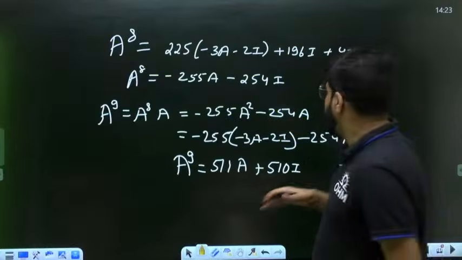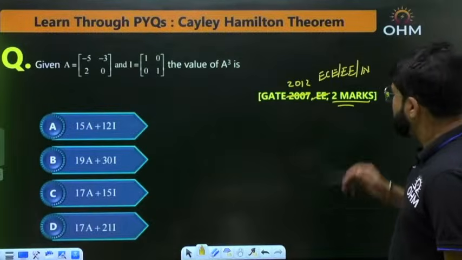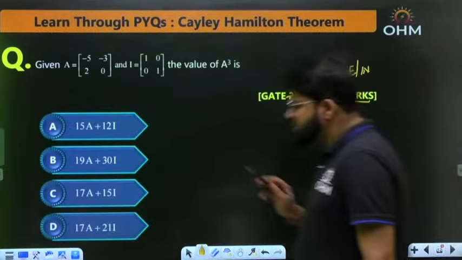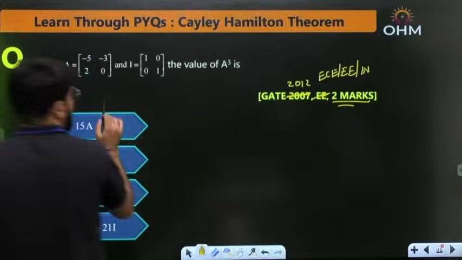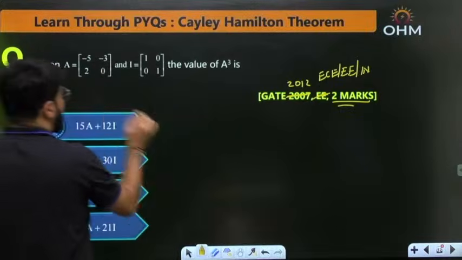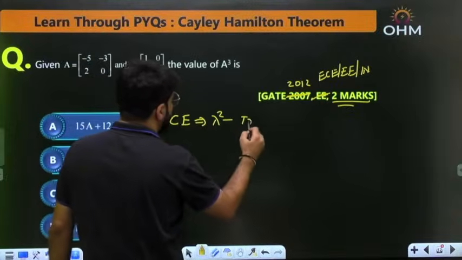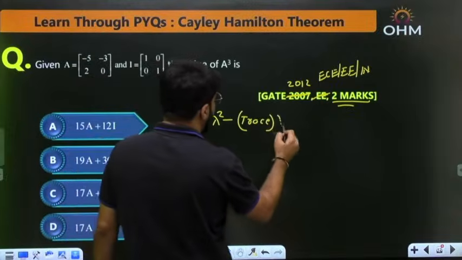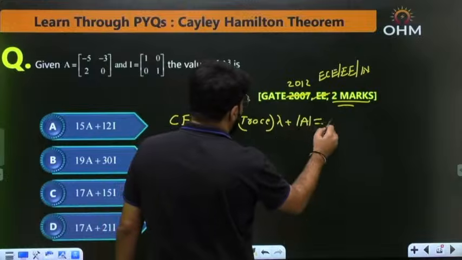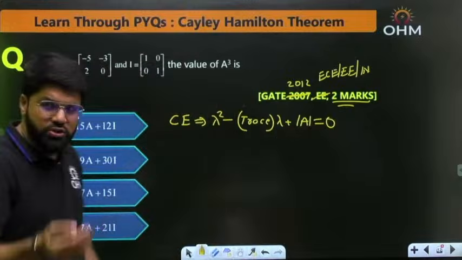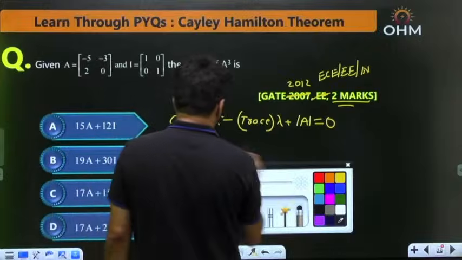But now if you see the next question, which was there in GATE 2012 EC, EE and IN, this is an easy one for 2 marks again, because it is a 2 marks level question. Again, the characteristic equation. You will start with lambda square, again a 2 cross 2 matrix only, minus trace into lambda plus determinant. Will the question only be on 2 cross 2? No, I will show you 3 cross 3 as well, but first let's complete this.